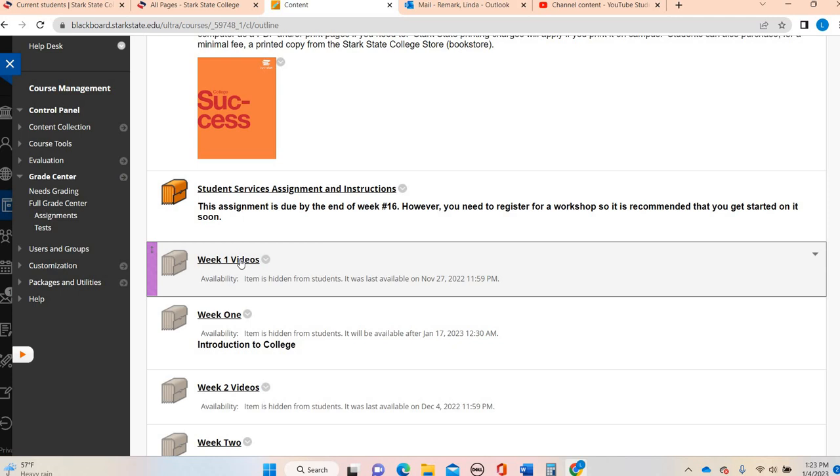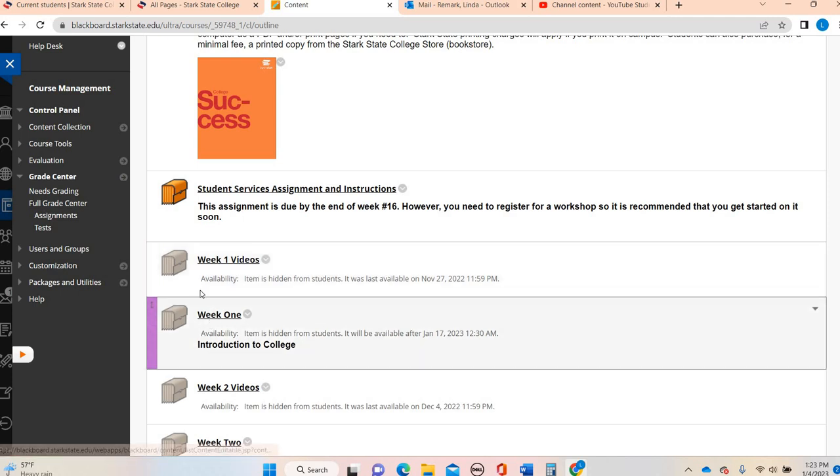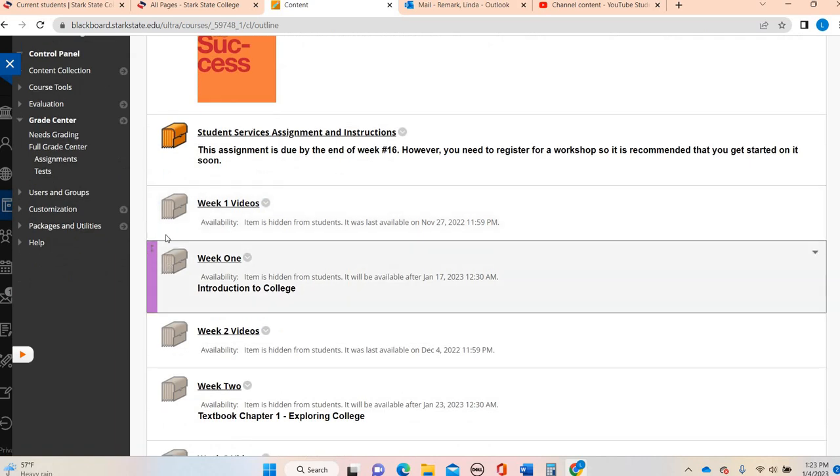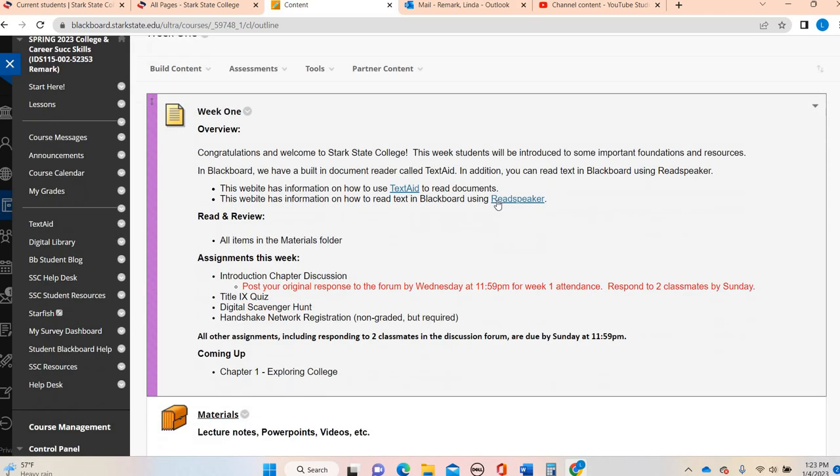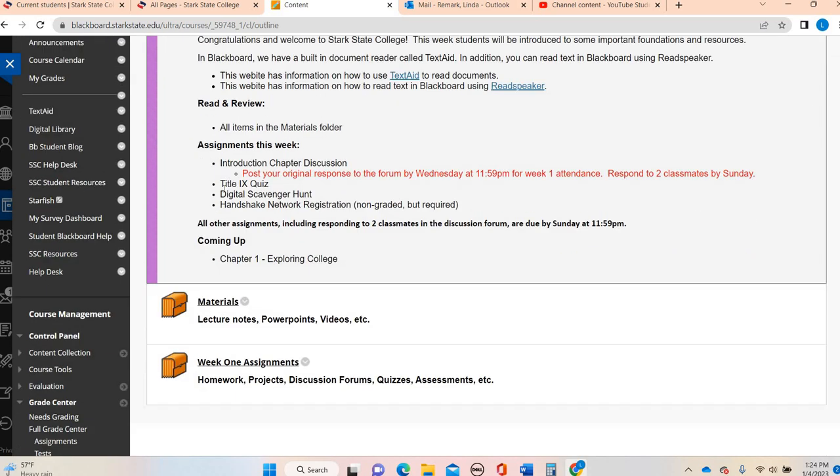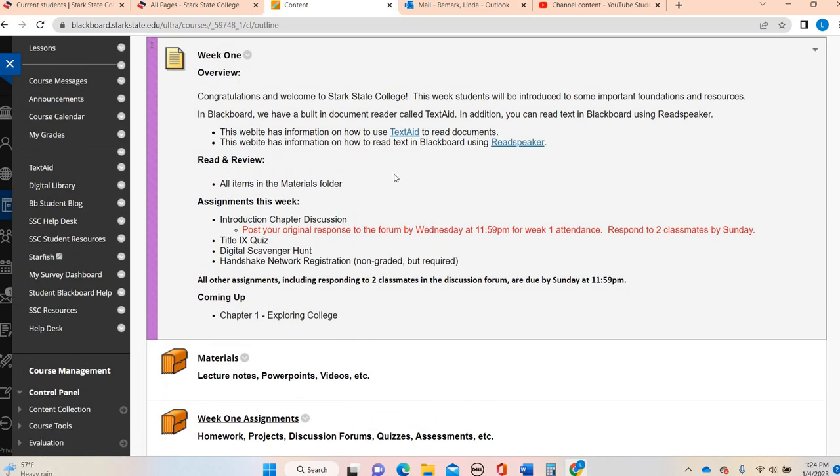Here's where your week 1 videos will be housed. The video that you're watching right now will be housed inside here, as well as your week 1 assignment folder. If I click into week 1, which by the time you watch this video, these folders will be brightened. They will be open since they're scheduled to open January 17th. You can click in. All the weeks are set up just like this. That is what's very nice, is once you get used to one format, it's very similar. You're going to have an overview. It's going to tell you, hey, this is what this week is going to cover. Here's what you need to review. Here's what you're completing, and here's what's coming up. So this is just a snapshot of the week.